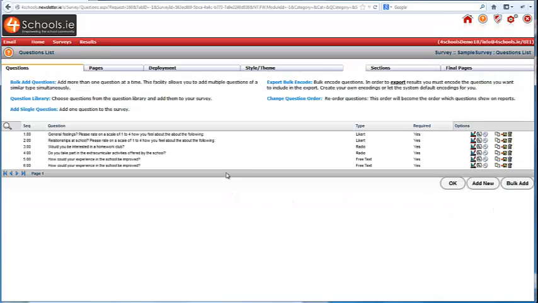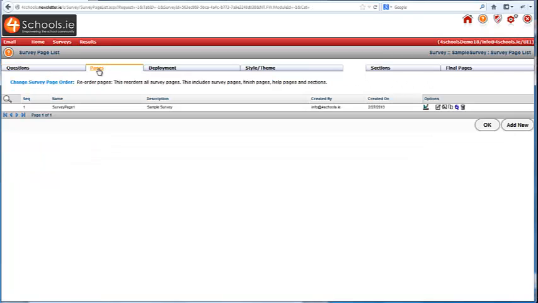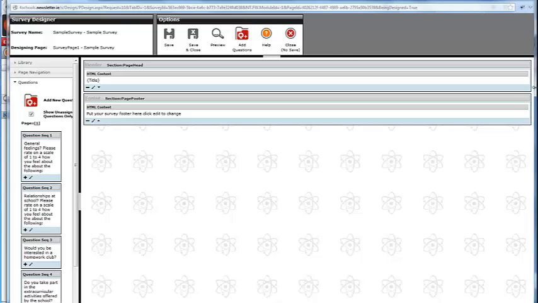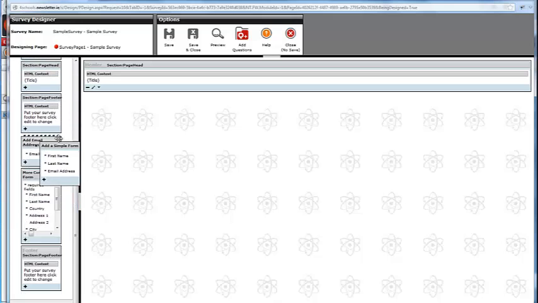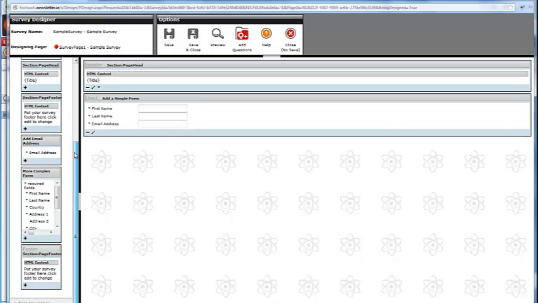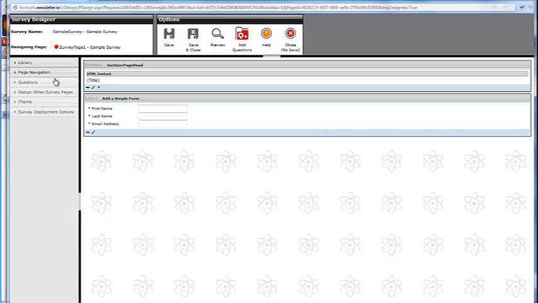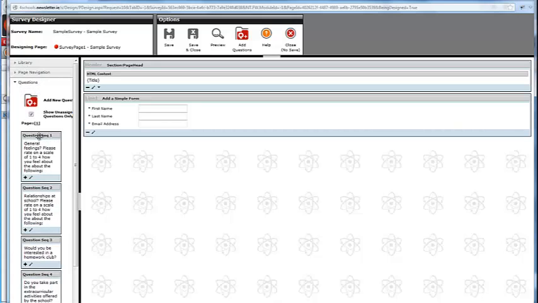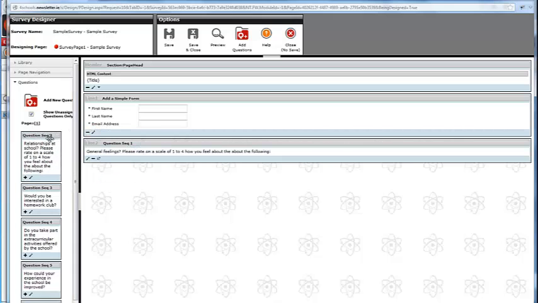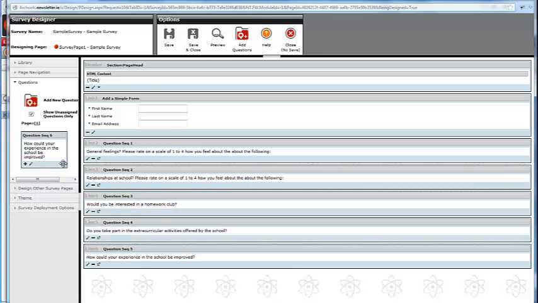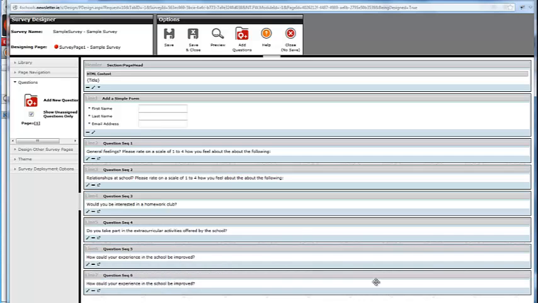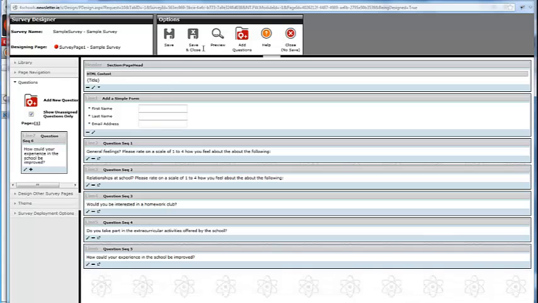The next step is to design the page layout. Click on the Pages tab. Then click on New Design Layout. At present, there is only a header and footer on the page. I will remove the footer and leave the header with the title of the survey. I want to capture the name and email address of each person, so I add that box. Then I will add the series of questions I have created in the order I want them to appear on the page. I then click Save and Close.